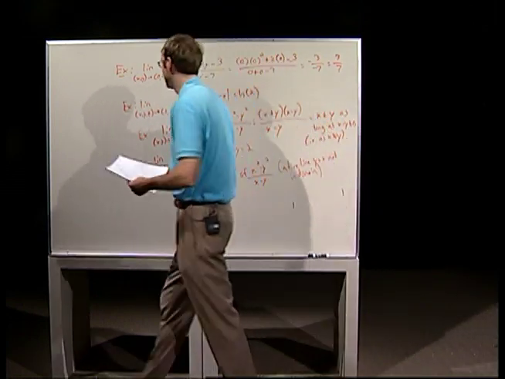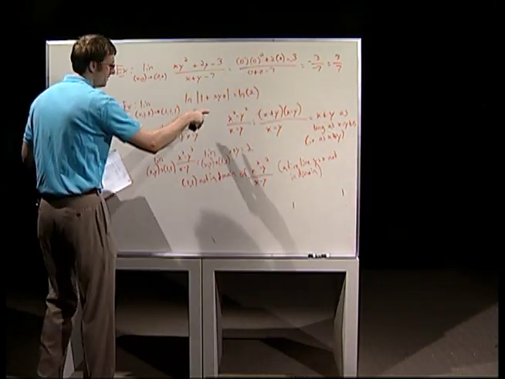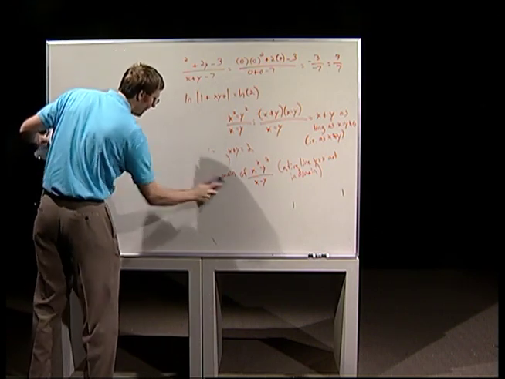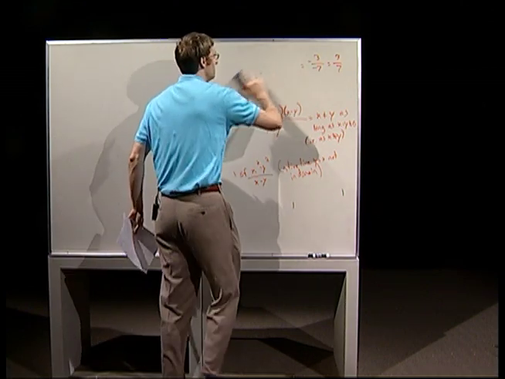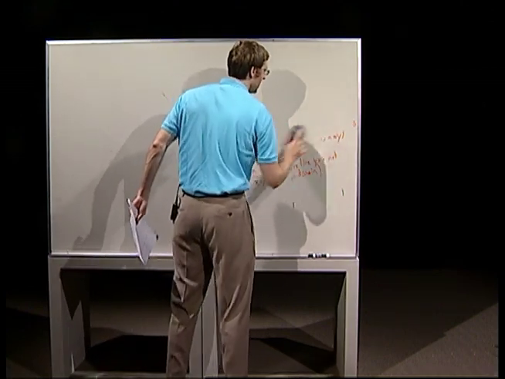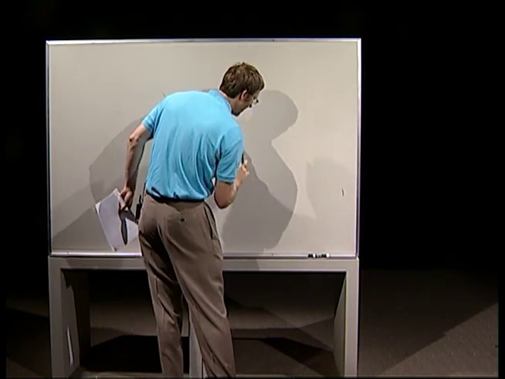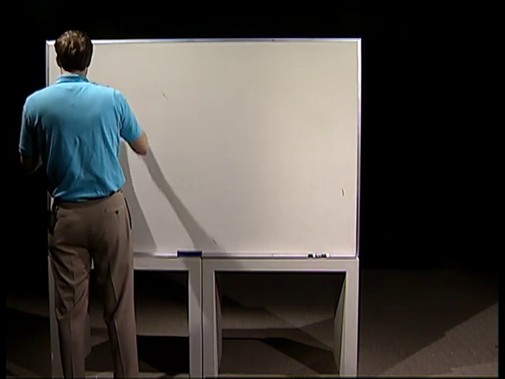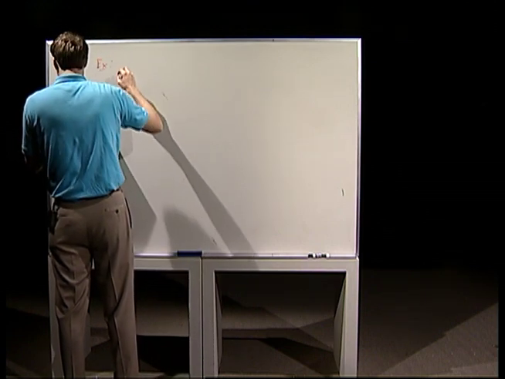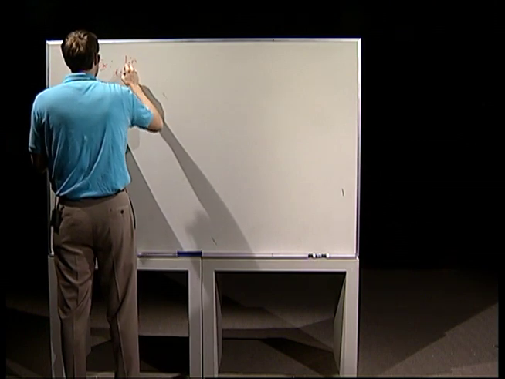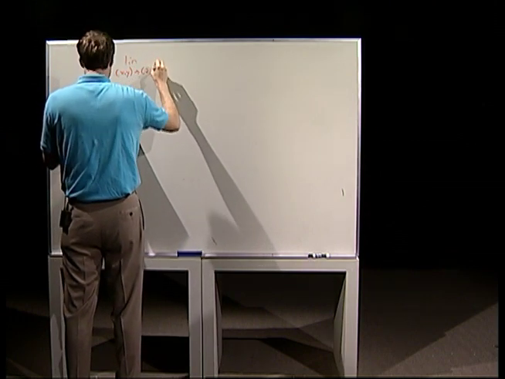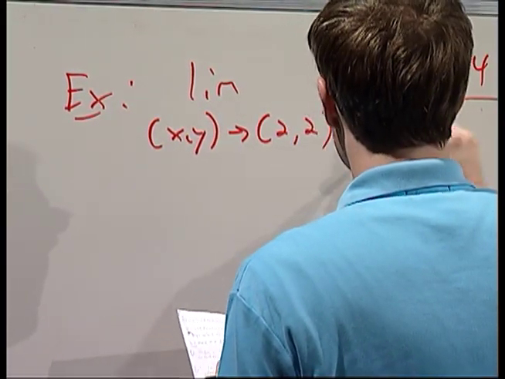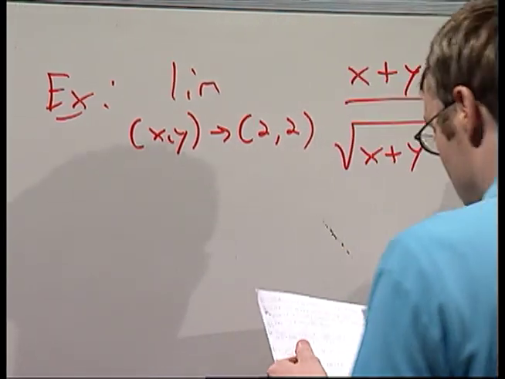Okay, let's do another one here, very similar. Again, this idea of factoring, we did that a lot in Calc 1 with limits. It comes into play here too. What about something else? Conjugate pairs came into play a lot in messing around with limits in Calc 1. They are, again, a useful notion in multivariable. Limit as x, y goes to 2, 2 of the function x plus y minus 4 over square root of x plus y minus 2.